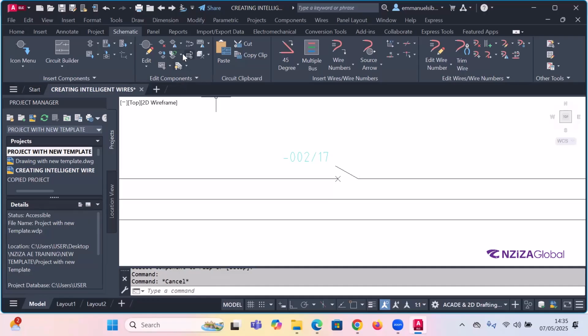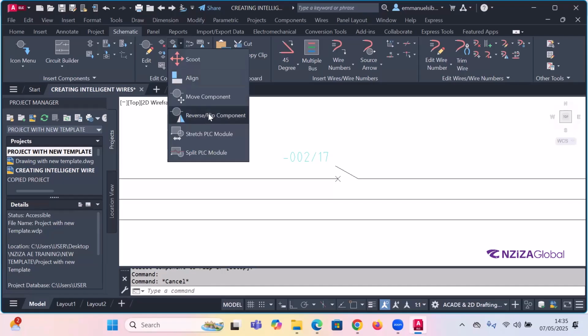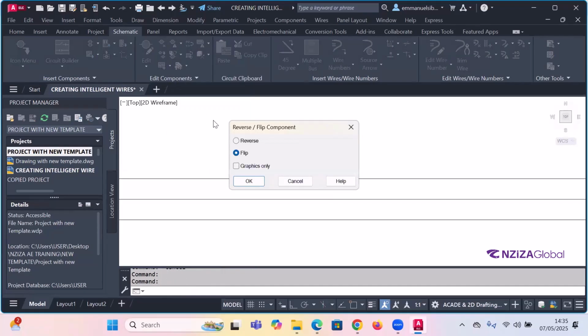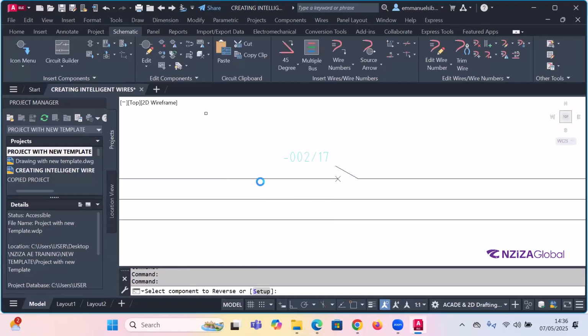And when also I click here and I select reverse and also graphics only. Click OK.